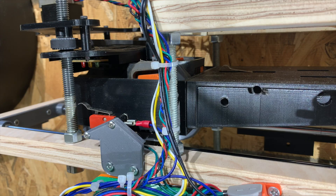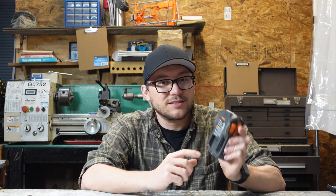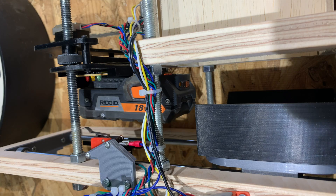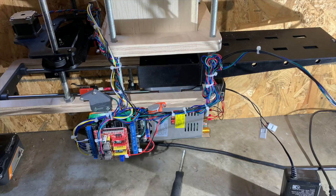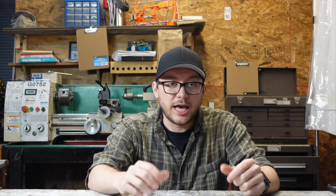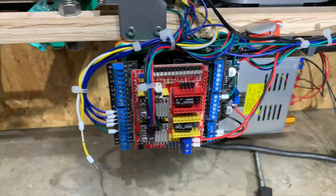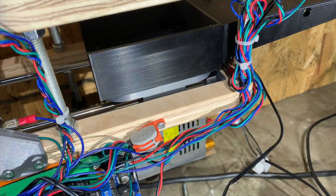I came back after an hour and discovered that it wasn't really charging — that first LED was still blinking, indicating it was still at like the 25% range, and it should have been pretty much charged after an hour. I thought maybe those two terminals in the center were some kind of communication lanes and maybe it wasn't charging, but that didn't seem to be the case. I tried switching back to the original power supply, that didn't make a difference. I even unhooked the Arduino harness, but that wasn't it. The only thing left was the charger itself, and it worked before I hooked it to this robot — so I obviously did something wrong.